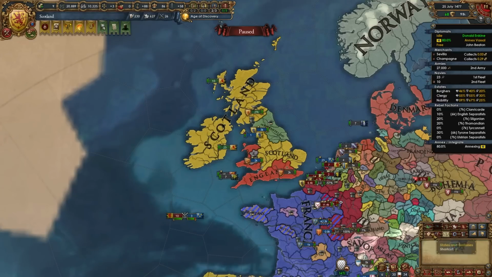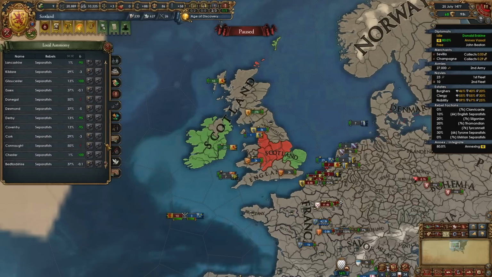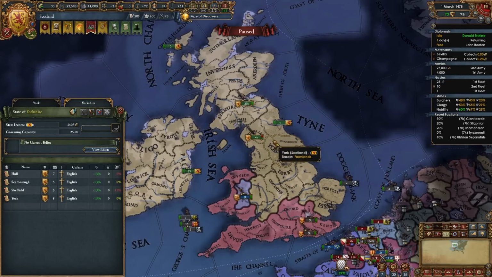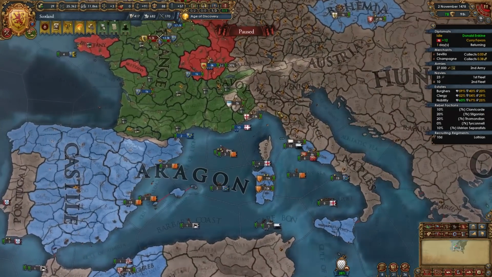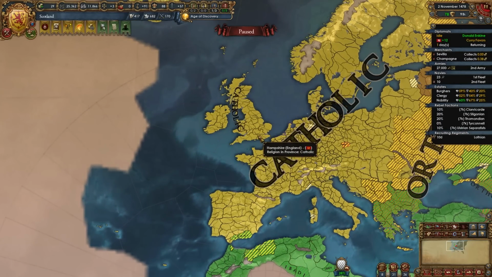There's no downside. Whenever you can, make sure to full state everything and keep lowering autonomy too. I don't mention this in every guide because I do think pretty much everyone knows it, but definitely make sure to keep lowering autonomy. Now, I've integrated Northumberland. Whenever you can during the course of the early game right here, make sure to ally the Pope and get good relations with him. We are going to want to stay Catholic the entire game as Scotland, generally.